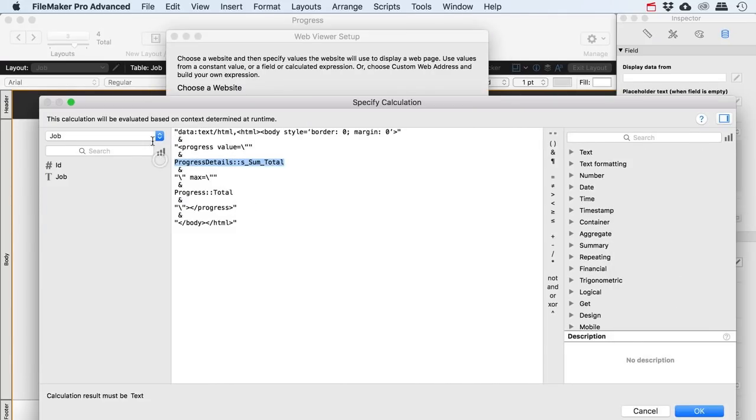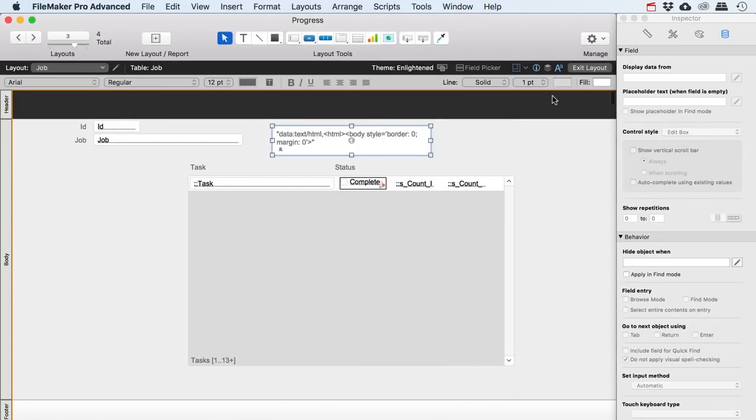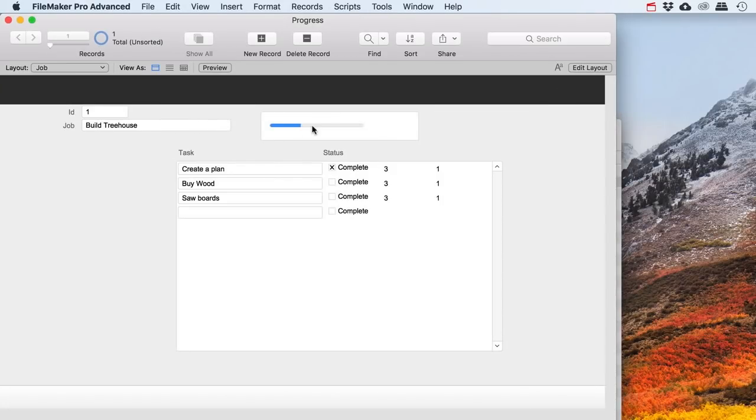So my total is from the tasks count ID, and then my count status is going to be, oops, I think I've done something wrong. This is the value. The value is this one, and this is my total here. That's my total. The count ID is the total amount of tasks, and this is the actually completed tasks. Okay, let's try this out and see what gives.